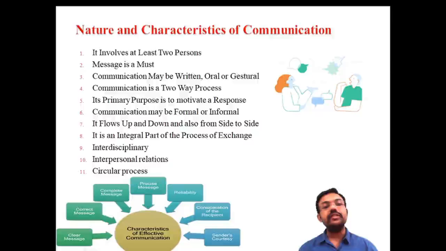It involves at least two persons. A message is a must. A communication may be written, oral, or gestural. Communication is a two-way process. Its primary purpose is motivating a response. A communication may be formal or informal. And there are upward, downward, and horizontal lines of communication. Another one is that it's an integral part of exchanging information. It's interdisciplinary, involves interpersonal relations, and is a circular process. These are the nature and characteristics of communication.